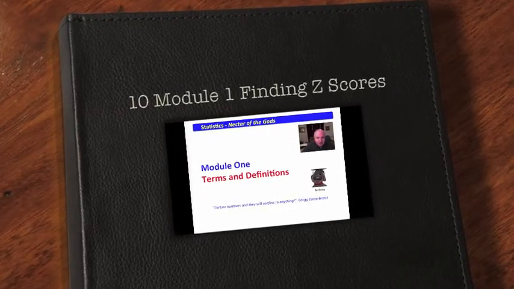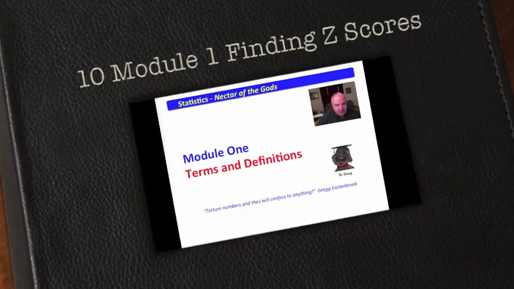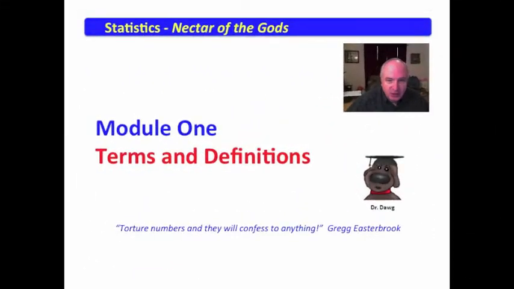Congratulations, my friends. We end the exciting termination of our lectures in Module 1. With this little discussion, we will examine some problems and how to solve for Z-scores. In the next, we will look at terms and definitions that you need to know. It's been exciting. I appreciate your patronage.